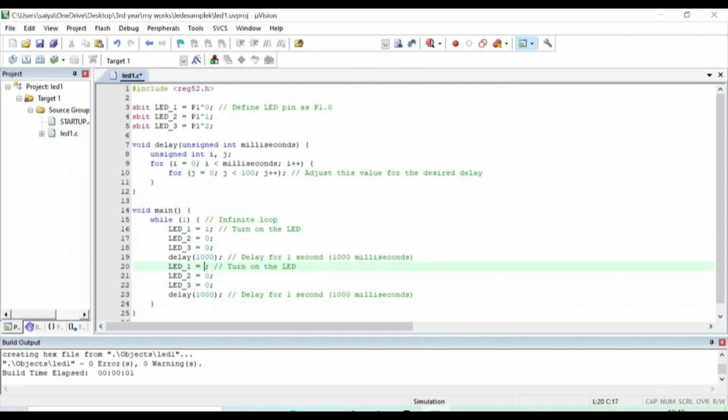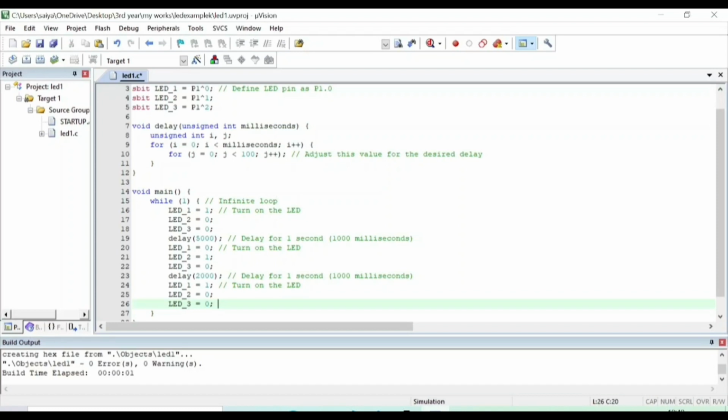Let it be 0. This yellow LED will turn on and this should also turn off. Here let's say I want it to be 2 milliseconds. This should be 1, let's say for differentiation purposes 5. This should be, let's say, 2. Now again 0, 0, and this should be 1.